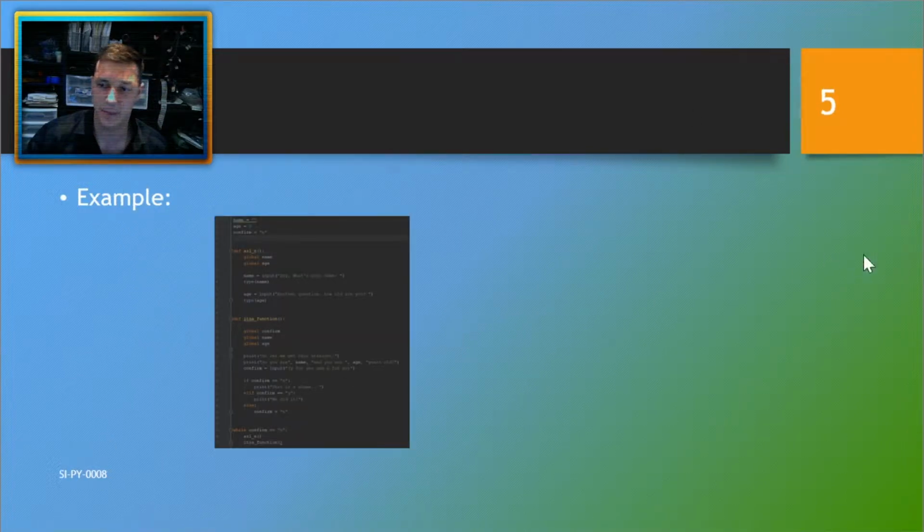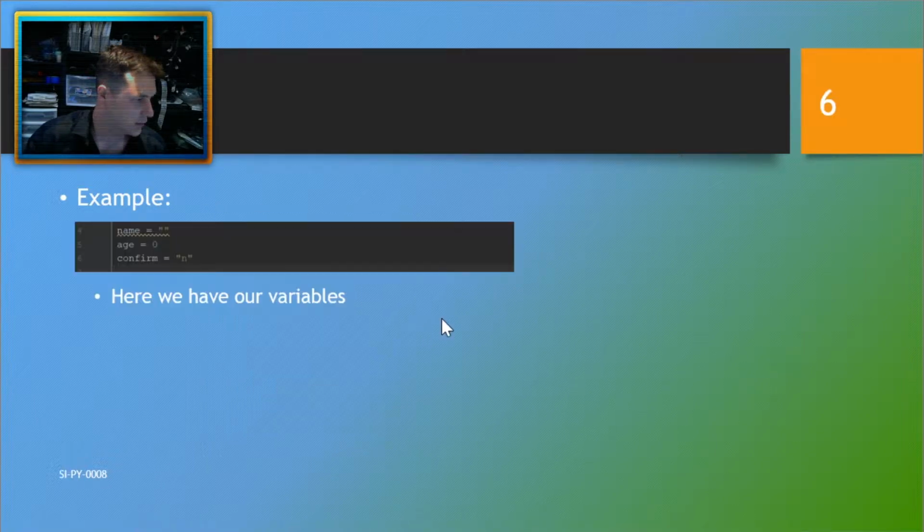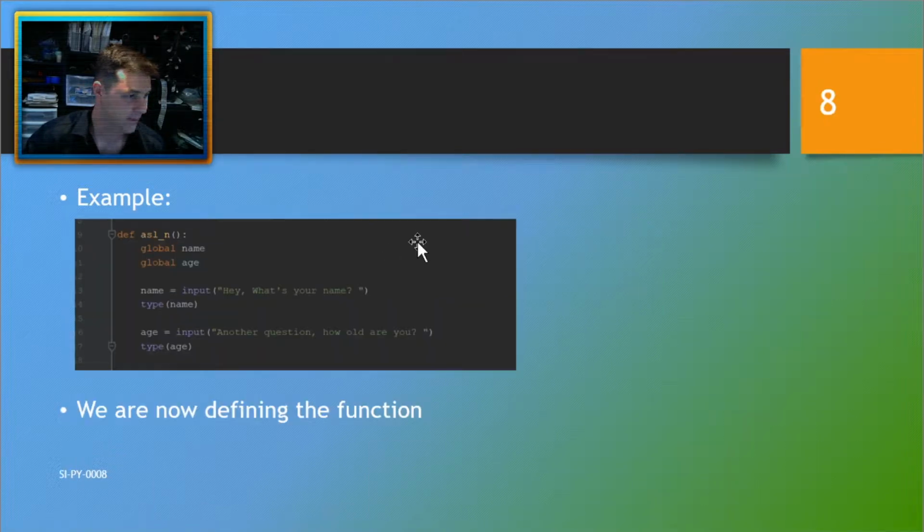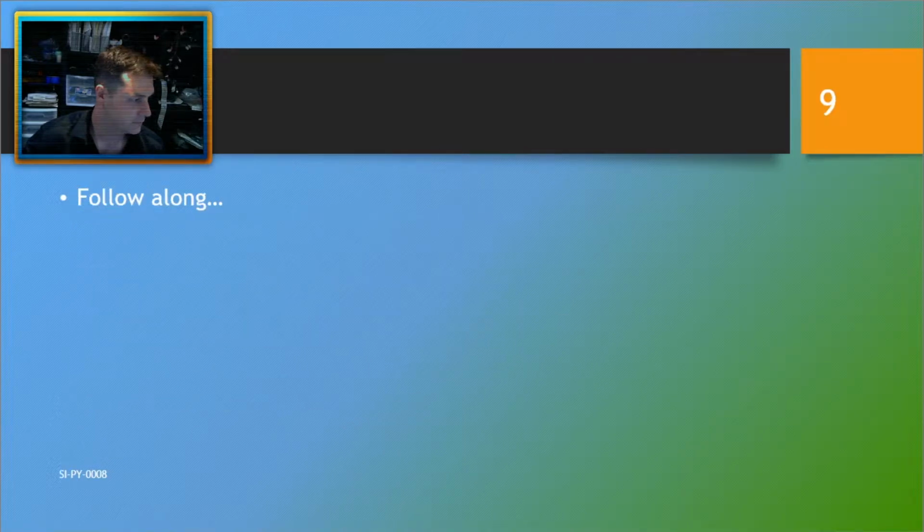Here's our example. Now there's a little bit more code here, which is why I'm going to break it down a little bit more. By breaking it down, we have our variables. We have a loop. Figured, why not use loops if we know how to use them, right? Get some of that practice in. And then we have a function. Now this function does not have input variables because we're actually using global variables. Okay, now it's time to follow along with the code itself.